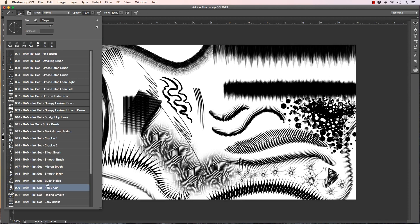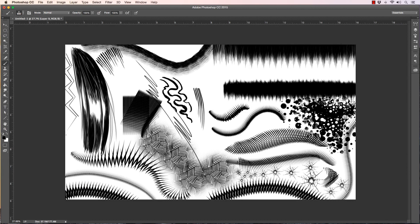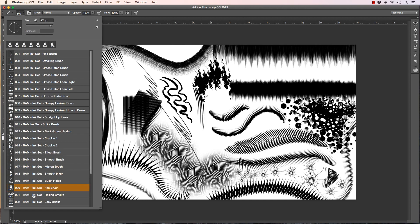This one is a flame brush — I don't know, it came out great, but I threw it in there anyway. I get a lot of people asking how to do fire and I'm not the greatest at it, but I figured I'd at least try to make a brush that made it a little bit easier. The way I use it is I'll do a few different size variations so it doesn't look too repetitive. Hit X and do a negative, then repeat that process, copy and move some around, and delete pieces just to make it look more random.